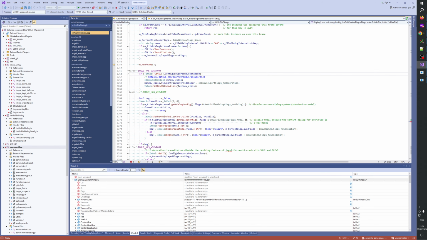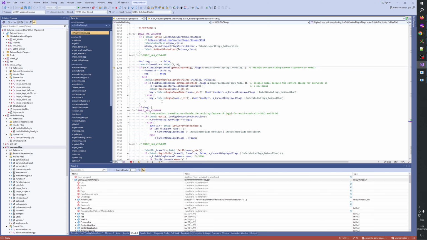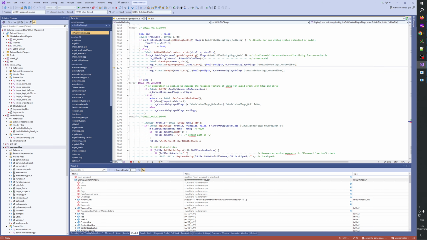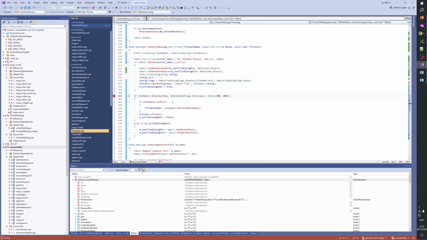Yeah, maybe because it's closing this window. Draw. Yeah. Get window. Okay, is there something like get last window pause? No.